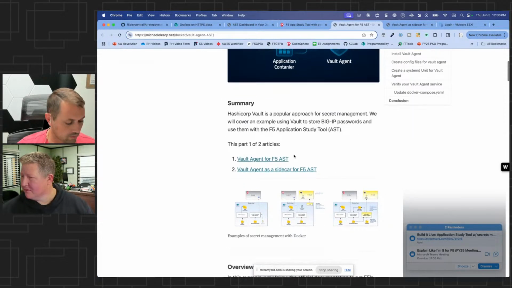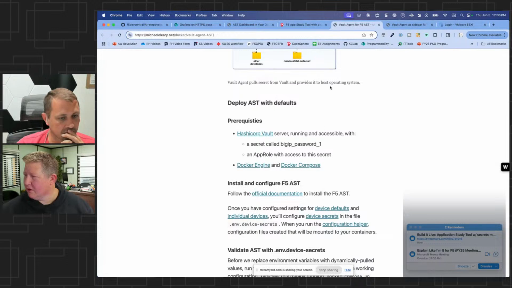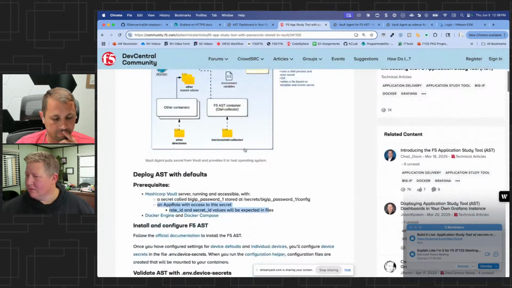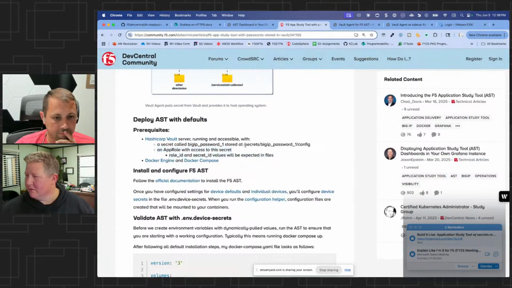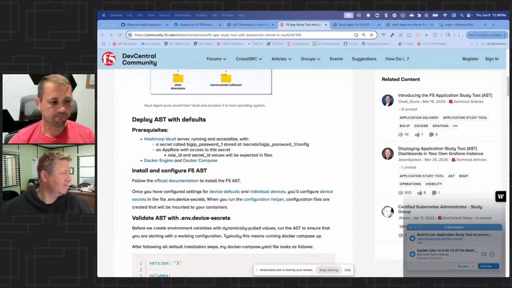There was a question here, a secret called Big IP password. So we do need to create that. Let me look at that real quick for creating. All right.